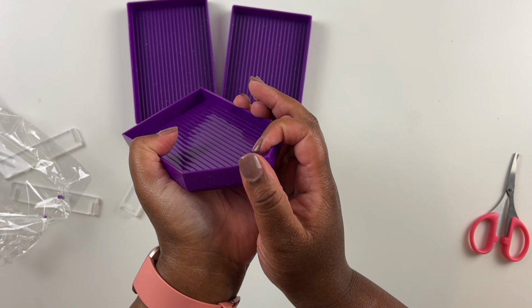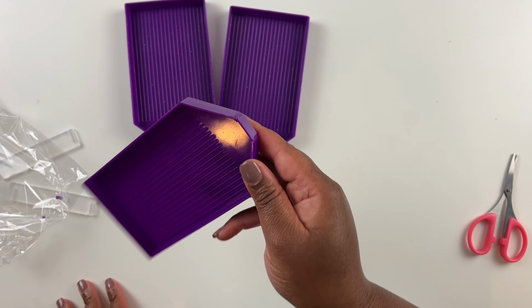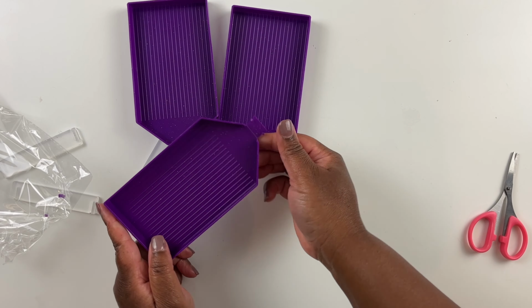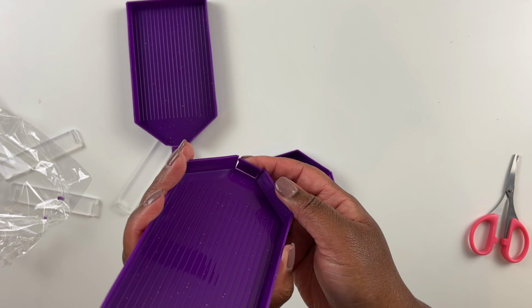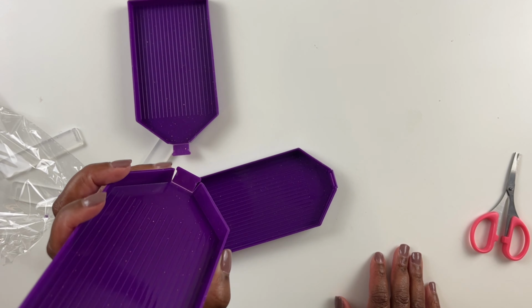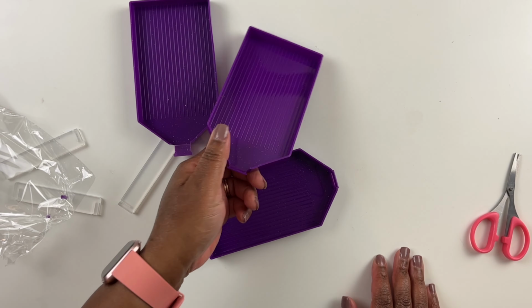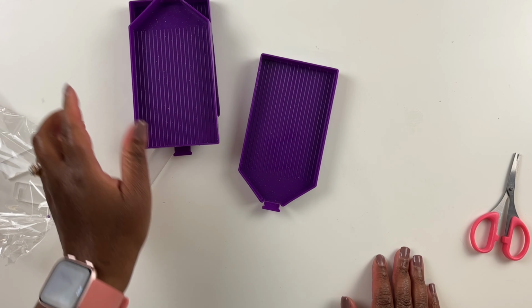I don't think that's a very well designed tray for a closure, because I can see how those can be very easy to break off. But if you're someone that likes to have your spout closed, then that is kind of a flaw in the tray there. So two of them did arrive broken.